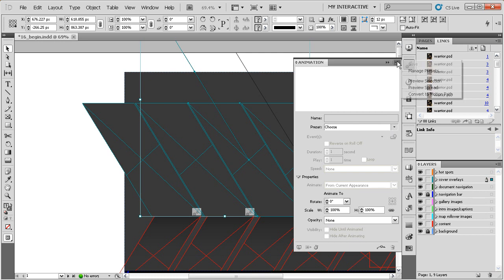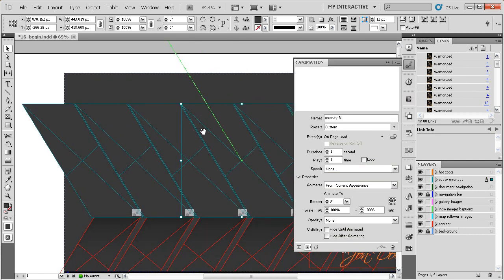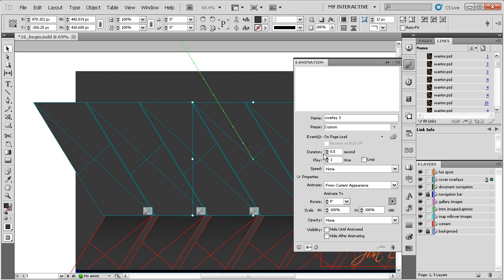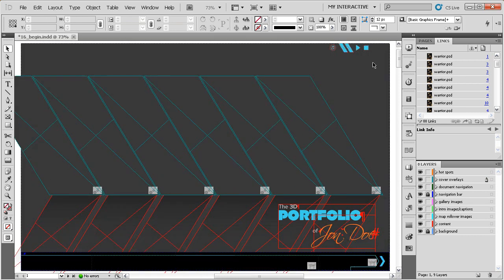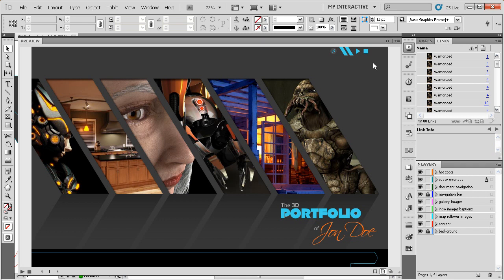And let's see here. All right, should have one left here. All right, that looks good. I'm going to quickly make the same timing changes as far as the duration goes for these. And there we go. Let's preview this page. I'll center that up in our window and hit Control-Shift-Enter. Wait for InDesign, and well, that doesn't look bad.